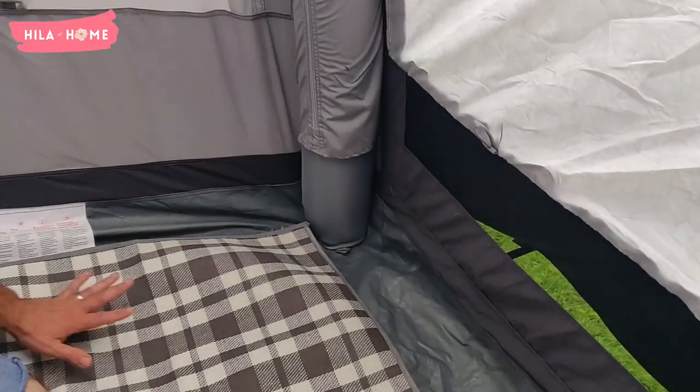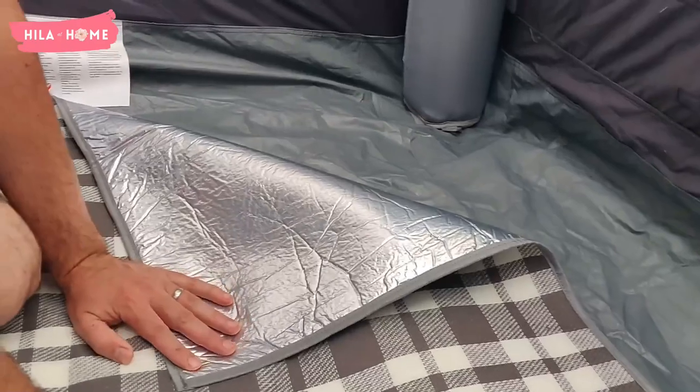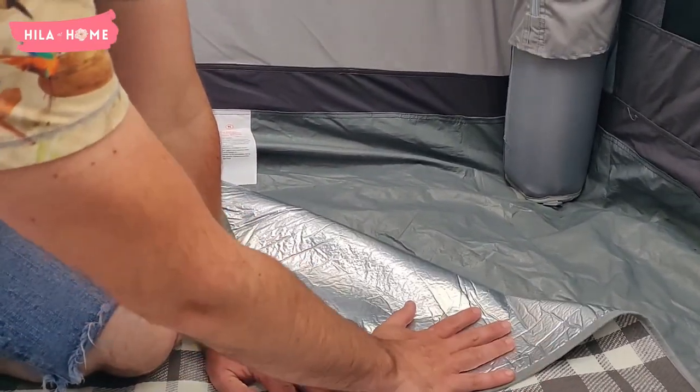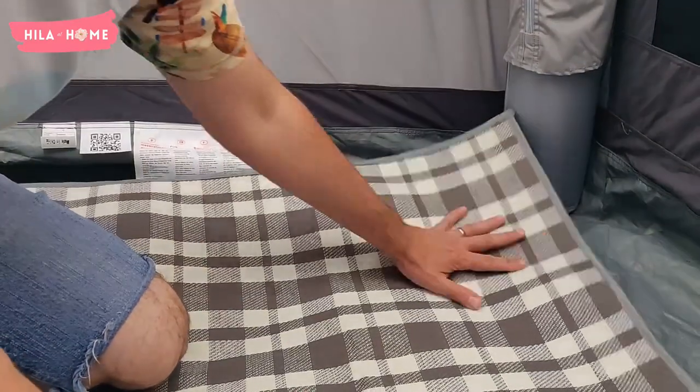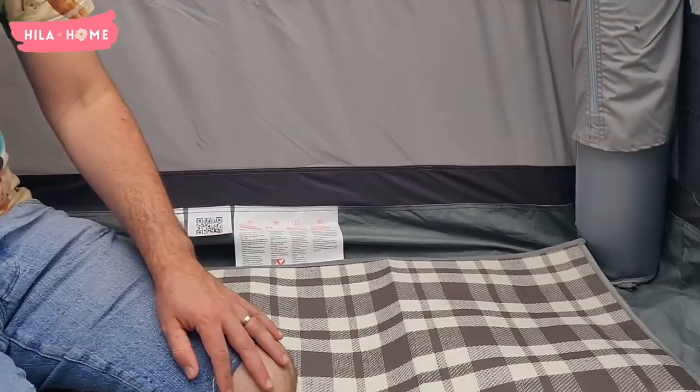Okay, so one of the things that I really like about this tent is this carpet that comes with it. It's really nice, it's really soft, and it's got a waterproof and thermally reflective surface, so it helps keep you extra warm, and it's sensibly called a snug rug, so it's snug.